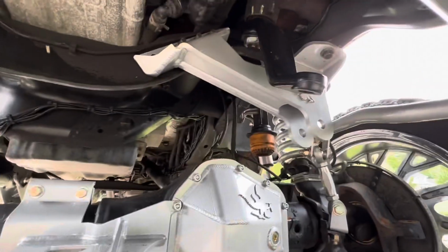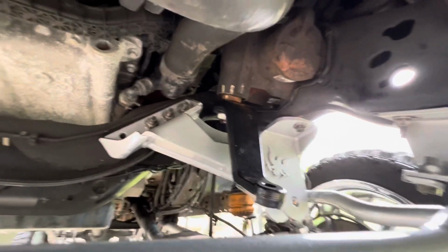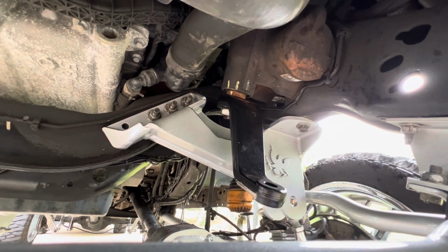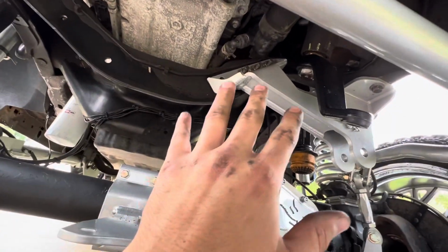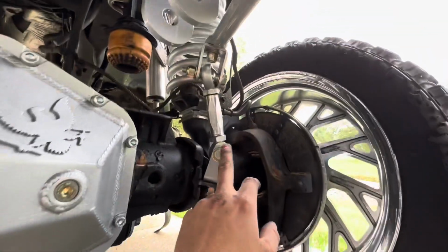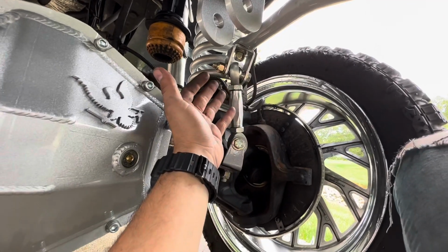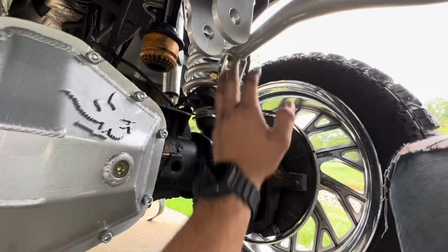I never thought the track bar really meant anything, but man, this is a crucial item on all vehicles, honestly, especially this truck with all this weight. There's even a video you can look up, where without the track bar, you turn the wheels left and right, and the whole body just goes voo, voo, left and right. And that's obviously why my stabilizer, what the hell, I'm drawing a blank. My sway bar end link, there we go.